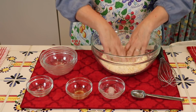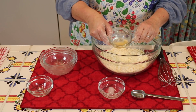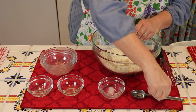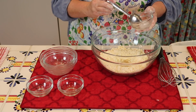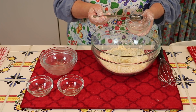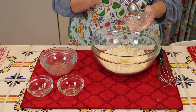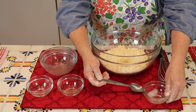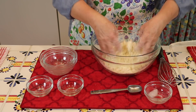Now, the next thing that we're going to do is add in 1.5 teaspoons of apple cider vinegar. The acid is going to help with the flakiness. And then over here, I've got some ice water, and we're going to measure out 1 tablespoon. Normally this recipe might take 1.5 tablespoons, but I'm going to have to play it by ear a little. It's very, very damp here right now. We've had a lot of rain, so I think I'm just going to go with 1 tablespoon, and then I'm just going to quickly work that in through that.